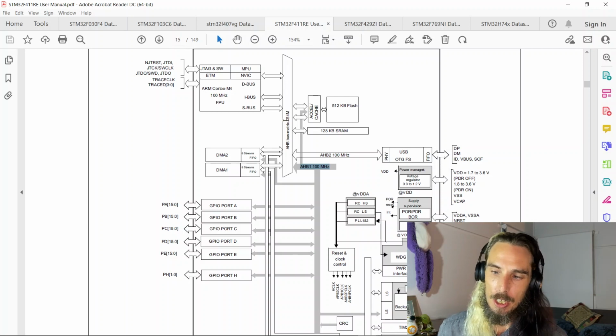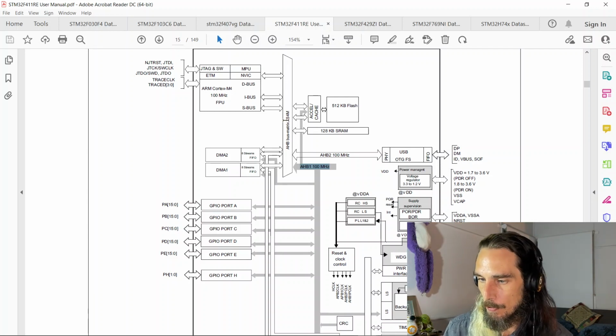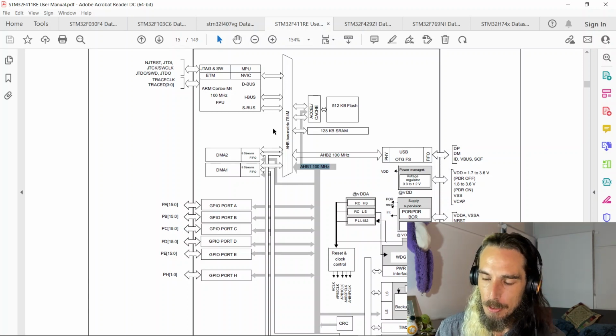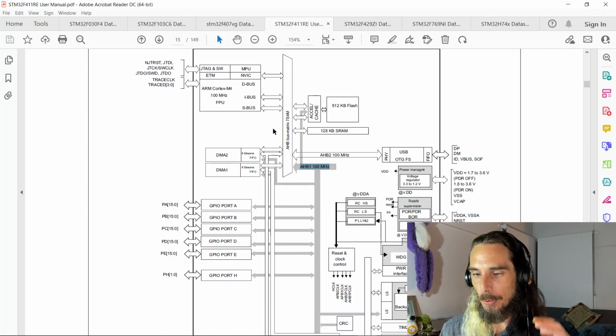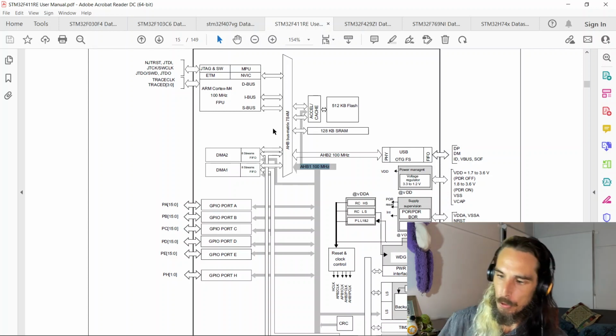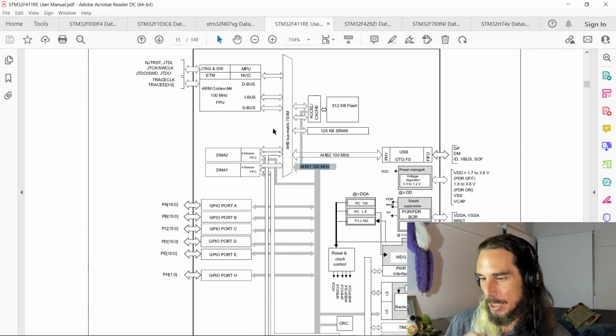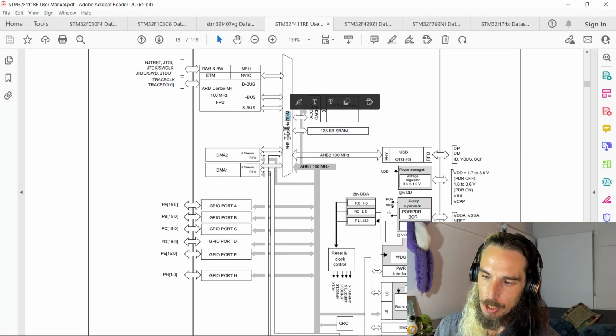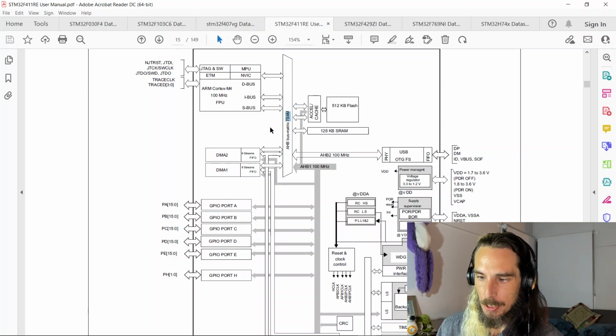The bus matrix itself allows various different ports to connect to various other ports. So there'll be some master ports which can request data from a slave port, or they can send data to a slave port. So we can see here it's got 7S4M, which is letting us know that this particular bus matrix has 7 slaves and 4 masters.